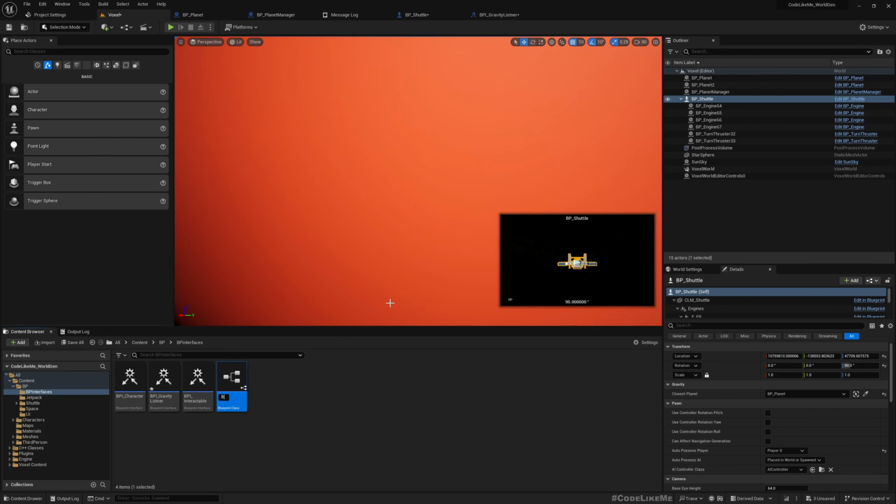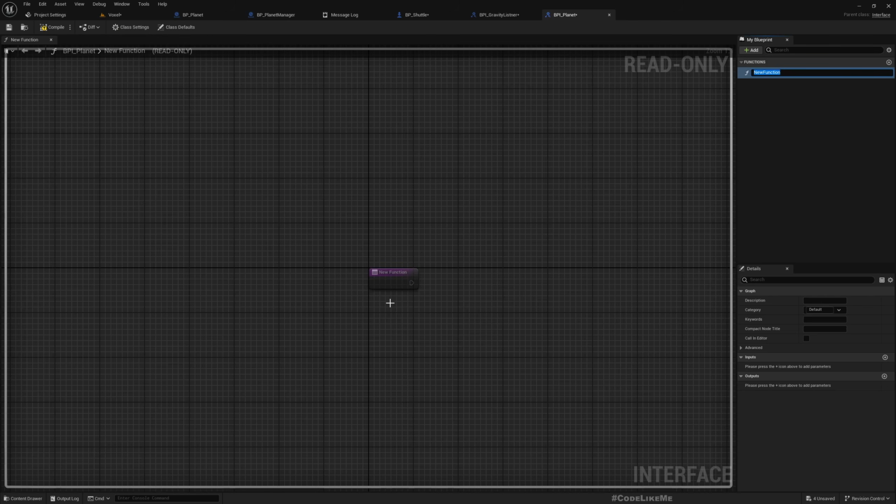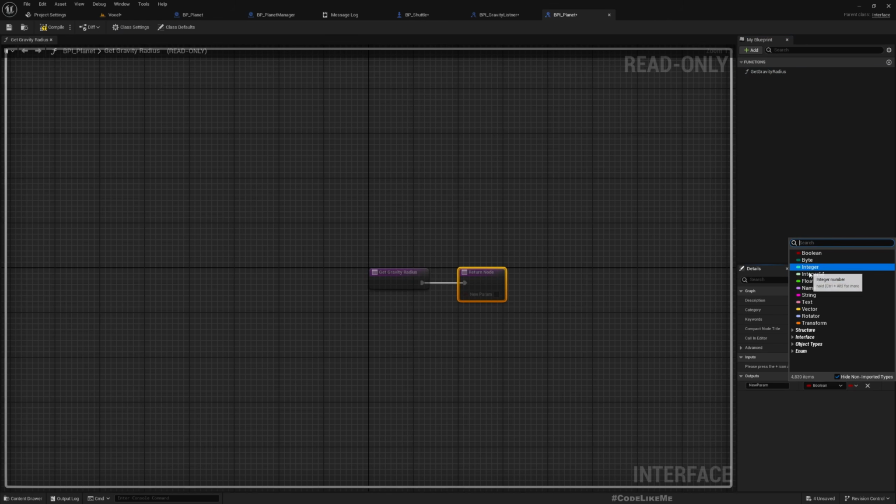So here, PPI planet. All we need is get gravity radius. This is all we need for now. Later on we might need other parameters, but this is all I need for now.